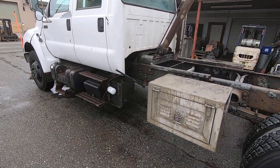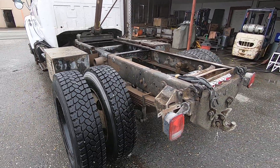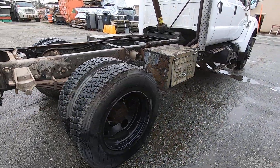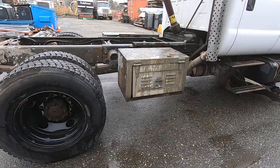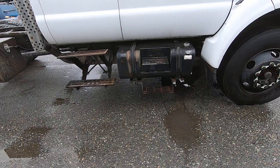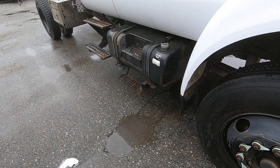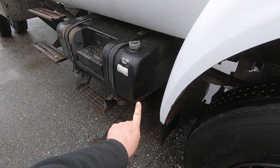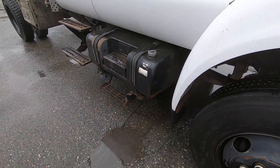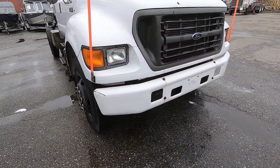Anyway, a couple of tool boxes on the back. The far one needs a little bit of repair — the piece to repair it is inside the cab. The bottom trim piece on this tool box has been popped off so the door just kind of flaps about. The only other thing I've noticed: this fuel tank here on the passenger side has got a big dent on the front end, right in that area. Seems to be holding fuel.